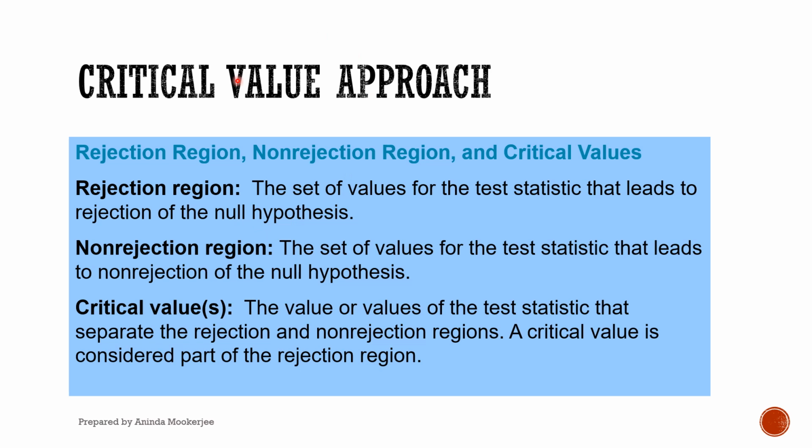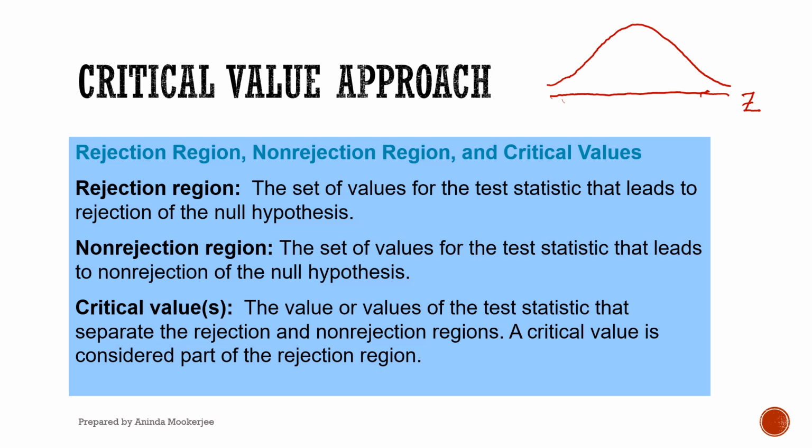Continuation of the critical value approach. I'll be summarizing what I spoke about this approach in the last few slides. It says here the critical value approach consists of a critical value. We said that we are going to work with our normal curve. A normal curve runs over the z value line, right? And with the critical value approach, there's going to be a critical value which is the cutoff between the rejection area and the non-rejection area.